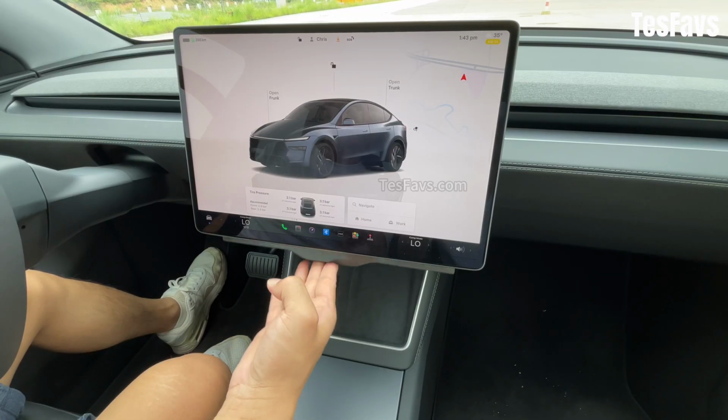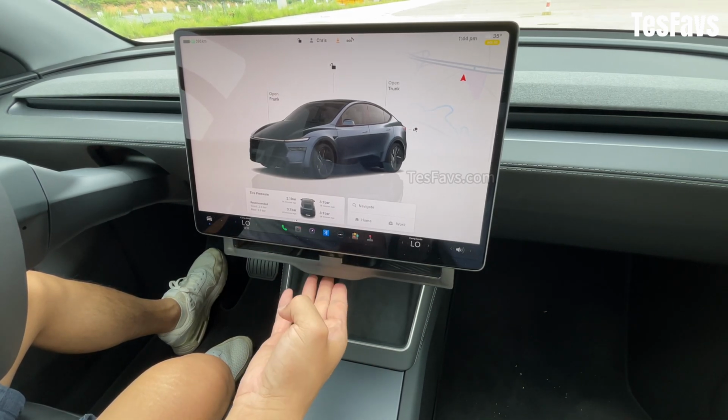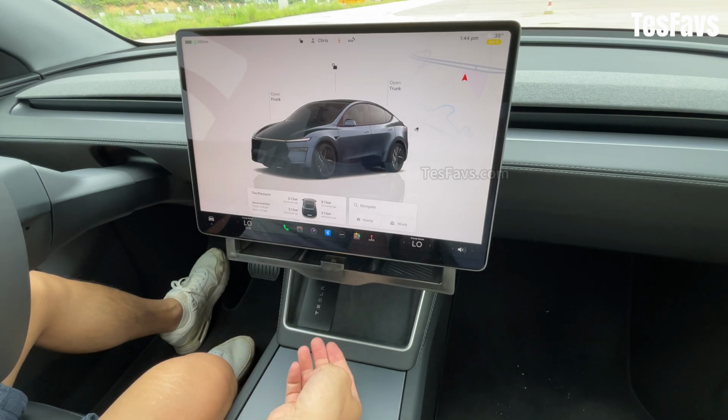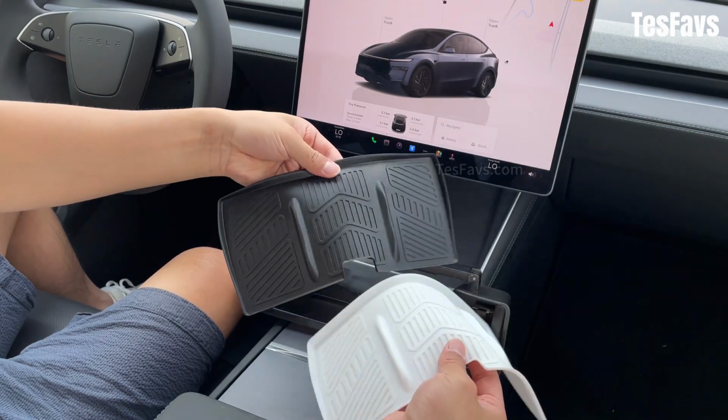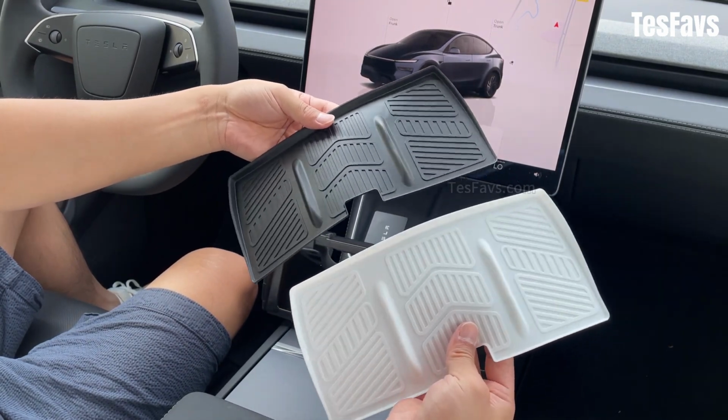After installation, the storage compartment blends seamlessly into the dashboard. Opening and closing is silent, and it will not interfere with wireless charging or any center screen features. You can choose between black or white anti-slip mats when placing your order to match your interior's style.